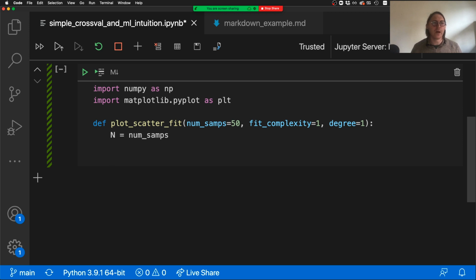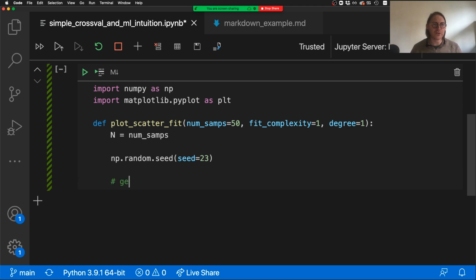I'm going to break n out, so I'm just going to use n for our number of samples. I don't actually have to do this because I'm not modifying n, but I often do this just in terms of my own naming of things. So I'm going to set a random seed. What this means is when I generate random values, I'm always going to generate them in the same way. In general, you don't want to do this for anything that's in production. If you're using something truly random, you don't want to do this. But for our purposes here, I'm going to generate this always in the same pattern.